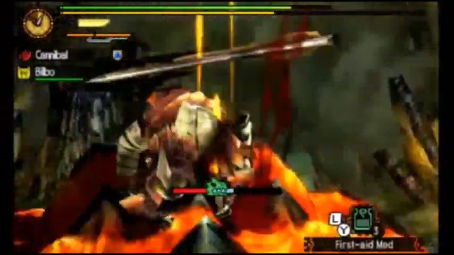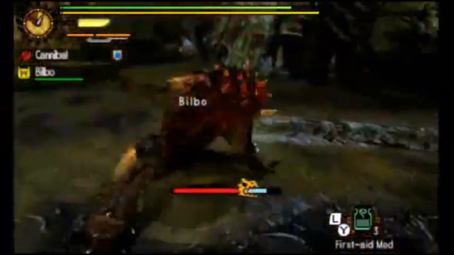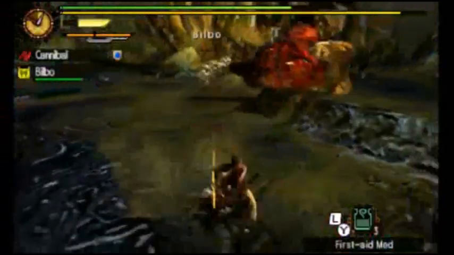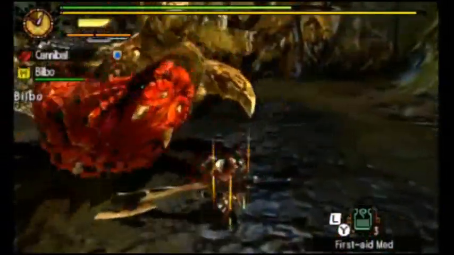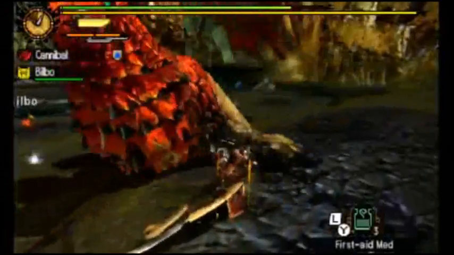Bilbo is just chilling. Bilbo's like, I don't know what to do. That guy is huge. Oh, snap. Hold on. Woo! Alright. And he's going down once more. Let's target his face again. Right on his tusks. Because I'm pretty sure they're breakable.